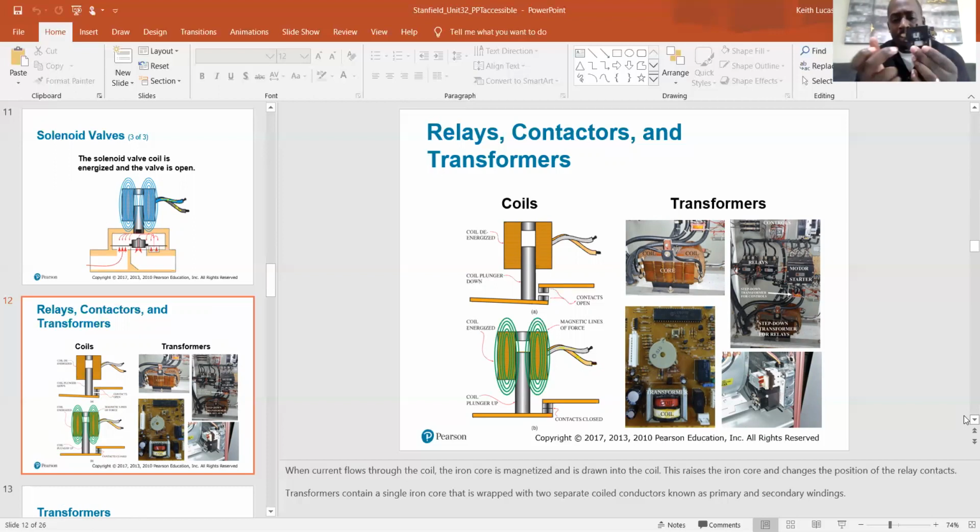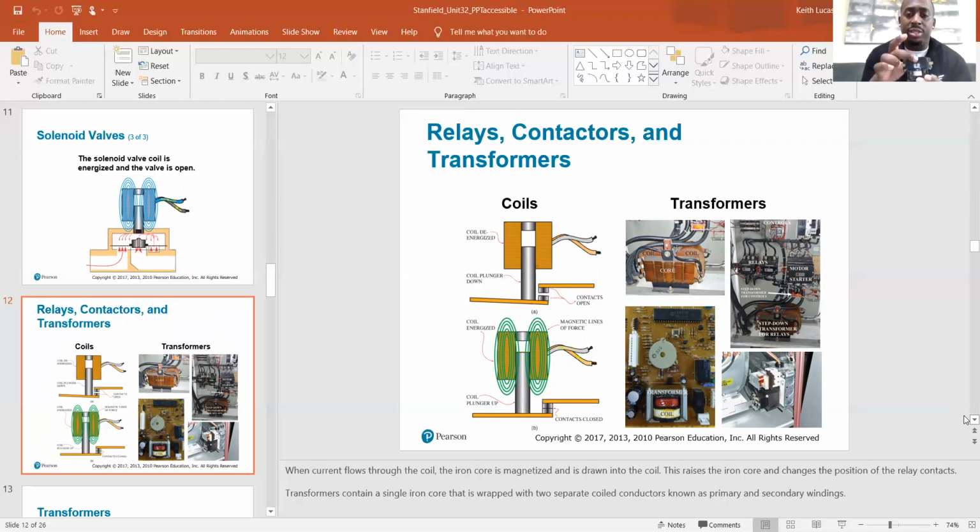But anyways, there's copper right here. That's the coil. Once that coil is energized with your 24 volts coming in from your board, you're going to have your 24 volt signal here. You're going to have your common wire here. This is your coil. These two are connected directly to this coil here. It's soldered to that copper wire.